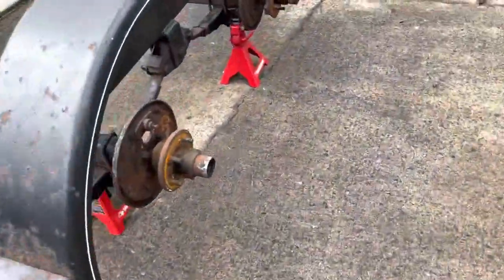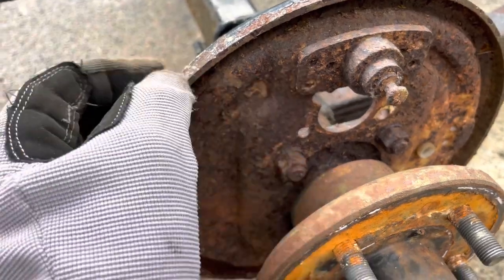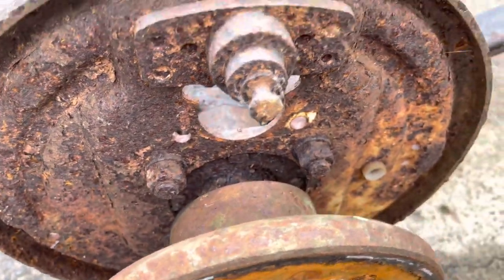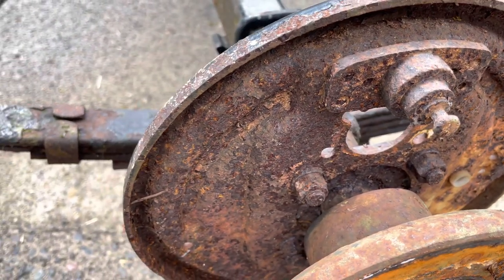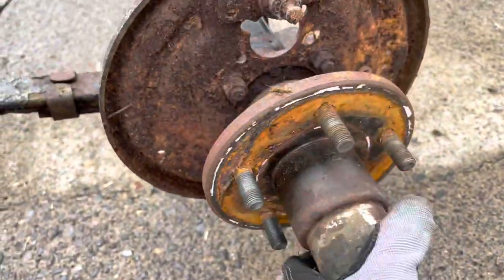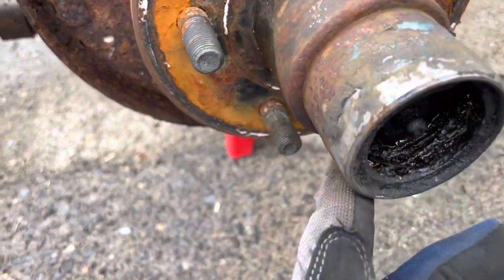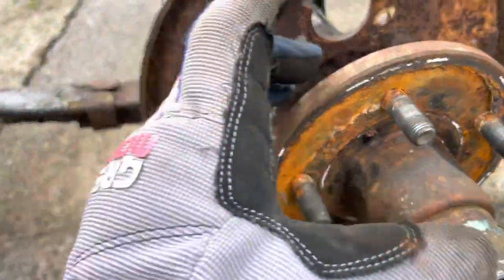That fed the line to the brakes, which of course we don't have anymore. Here's what I've got — I assume that's where the brake master cylinder used to be. And here is a three-eighths hose which I'm assuming that sleeve fed the hard line that came in. I've got to figure out a way — maybe take the hubs off. The bearing buddies actually feel pretty good; they're not wiggly left to right or top to bottom. They're pretty solid, all four of them, and they feel like they've been greased. But you can see that bearing buddy is way in, which means there's barely any grease left — I'm going to have to take this hub off.